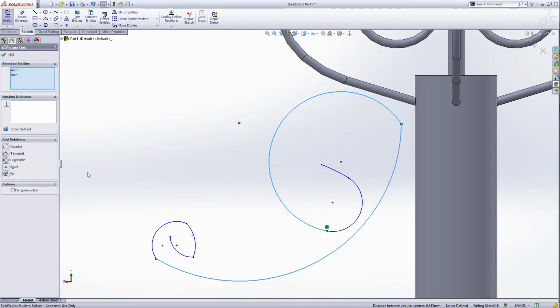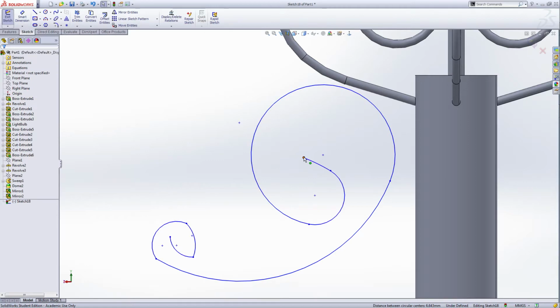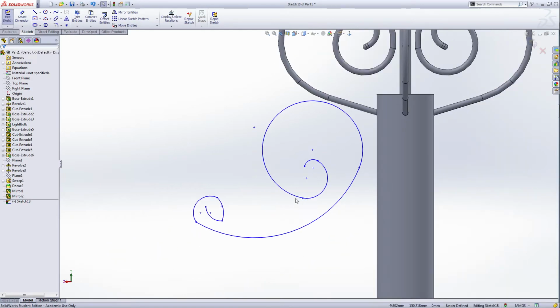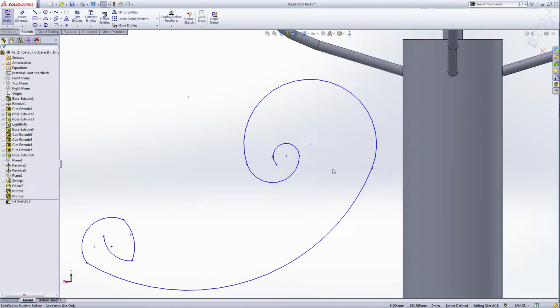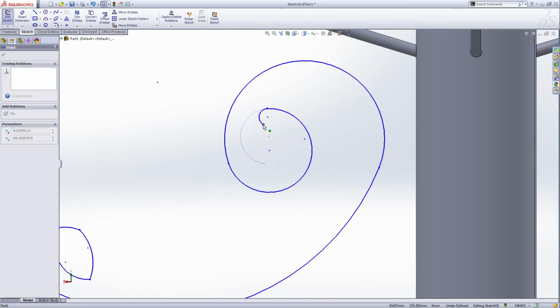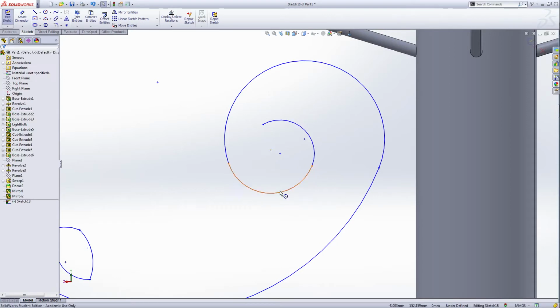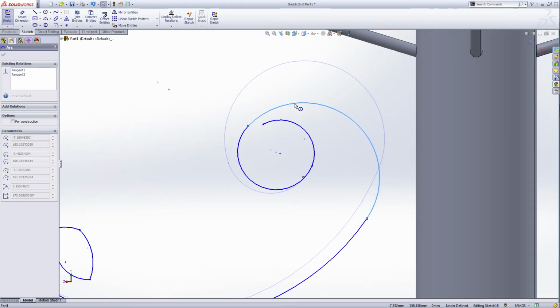Select this one, make the tangent. This one is too big. Make smaller.